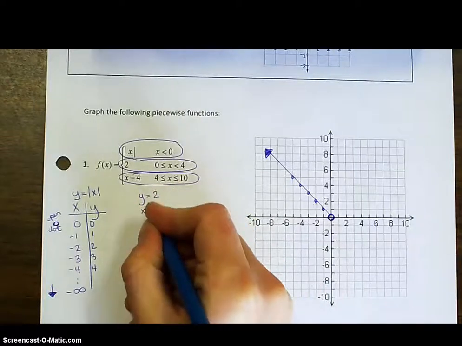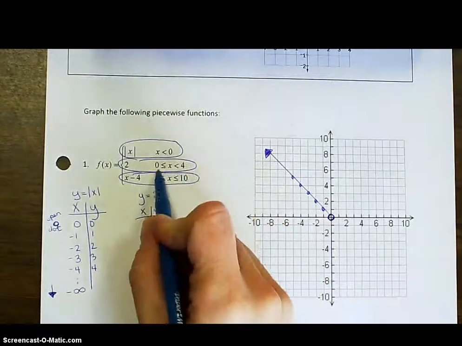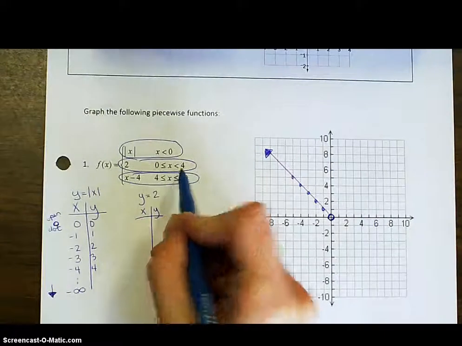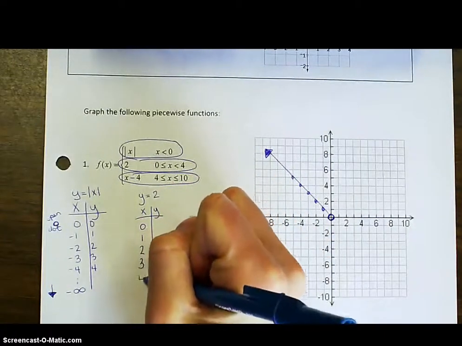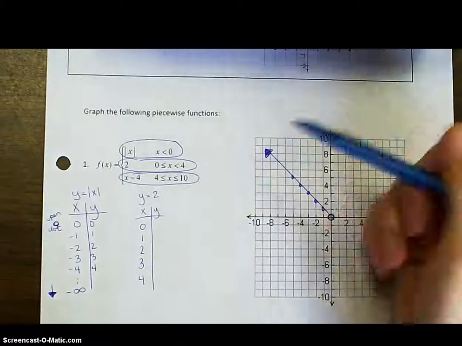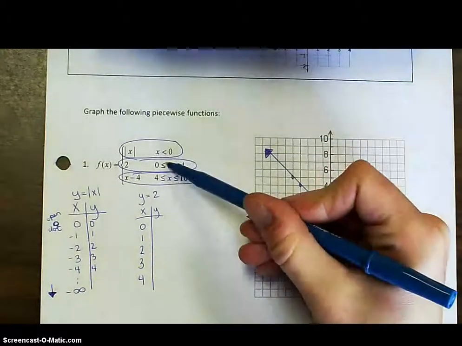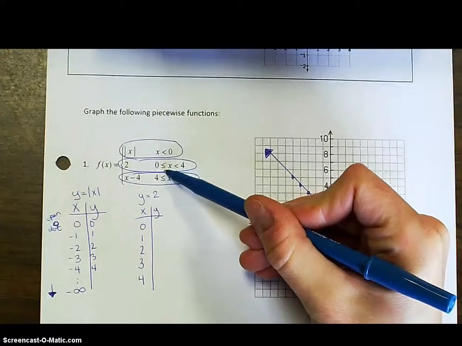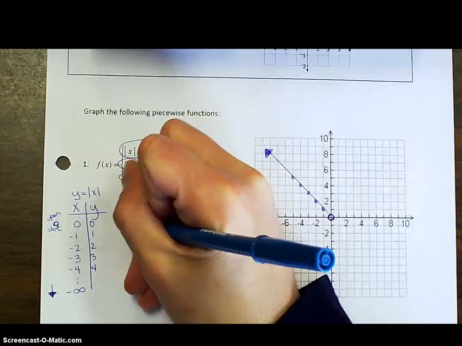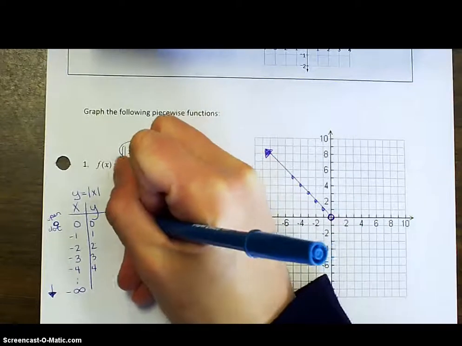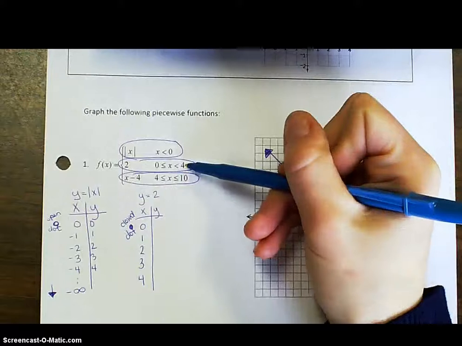Now we have to make a table of values. Now look at the domain that they told us. We're going to go from 0 all the way to 4. So 0, 1, 2, 3, and 4. Now let's look carefully at the two endpoints that they gave us. 0 is less than or equal to. So are we allowed to be equal to the 0? Yes, we are. So this is going to be a closed dot. So closed dot. Then we go all the way to 4.